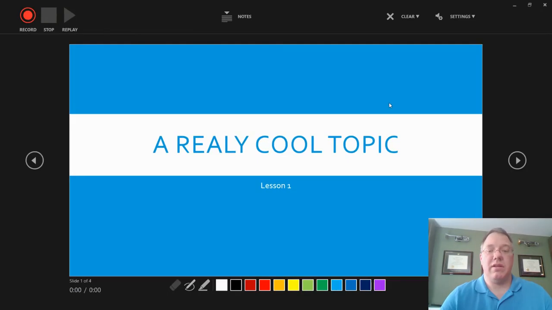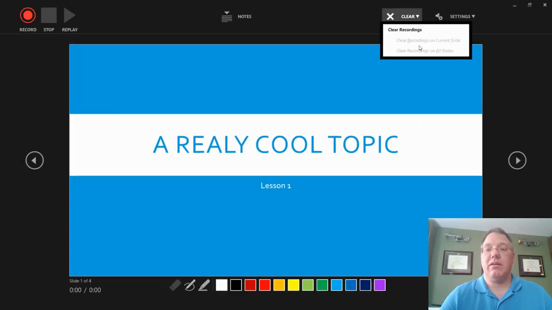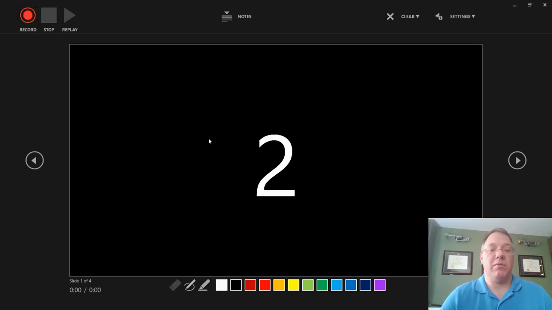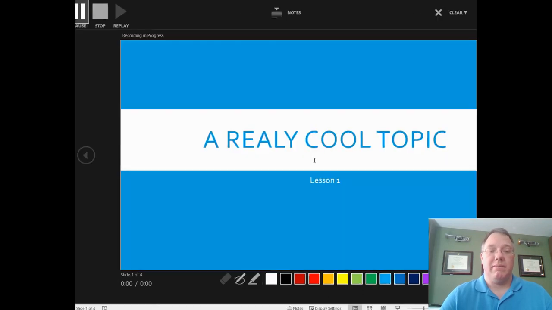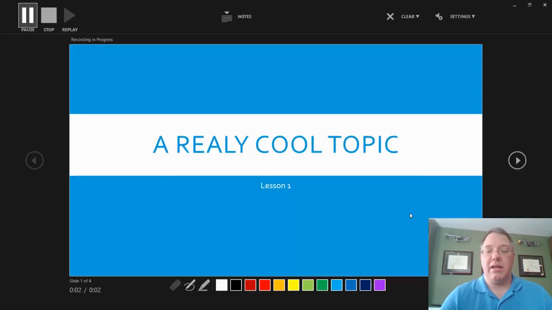And it's the screen that PowerPoint will open up into. It shows this full screen with your slides here. And now you've got controls over here to record, stop, your recordings. You can clear what was on. Now that goes slide by slide or all slides, and other options up here. So we just go ahead and hit the big record button. It'll give us a countdown. And then we can go ahead and do our recording.